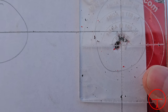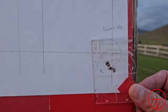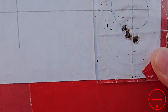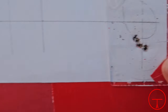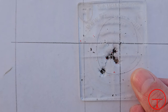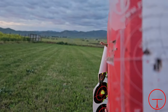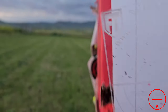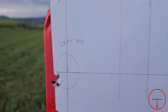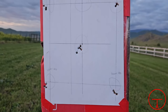Anyways, here's that group. Sub MOA, 50 yards. How about this one? Yeah, center to center, sub MOA. Sub MOA. Sub MOA. Sub MOA. Four groups, five groups. 1, 2, 3, 4, 5. Sub MOA, 50 yards.